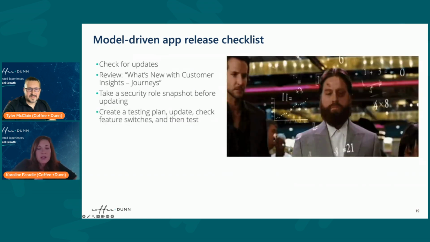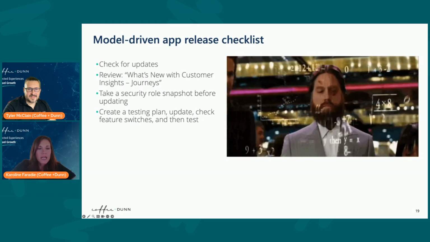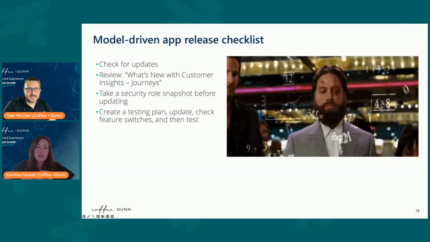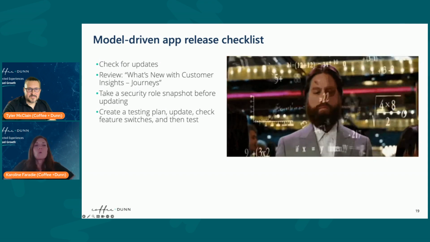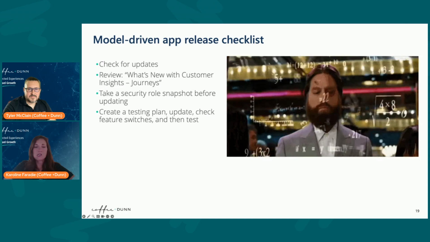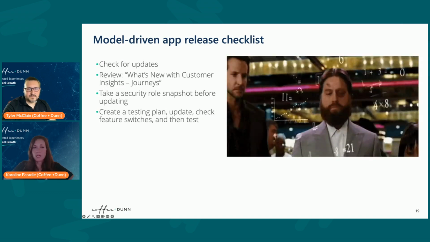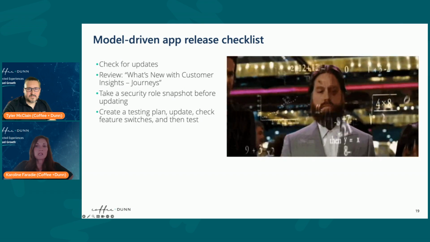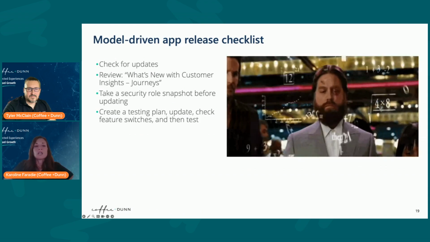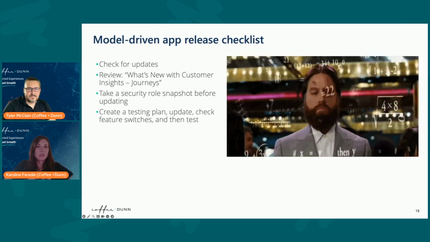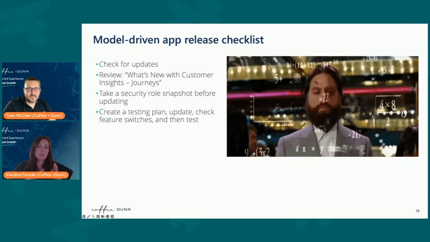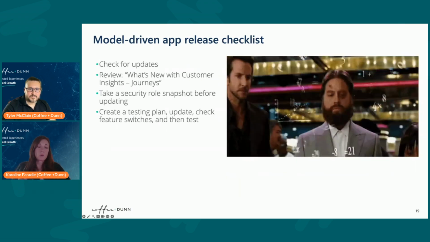Okay, and then the next one is create a testing plan, update check and feature switches, and then make sure to test. So we always like to have a testing plan of what we are going to test, whether it was custom configuration, or an area of the tool that is now new that we want to test out in a lower environment. So making sure that you have a test plan in place before you actually apply a release just makes things, I would say, streamlined and run smoothly.